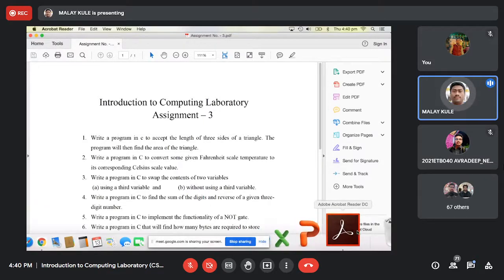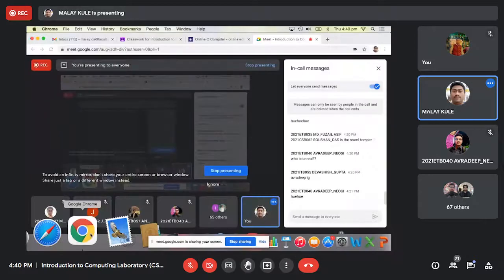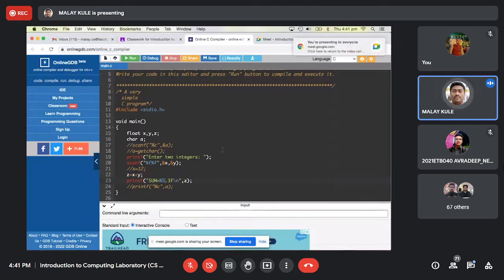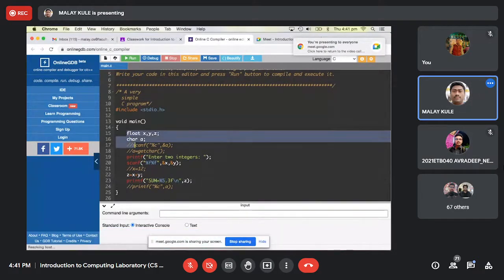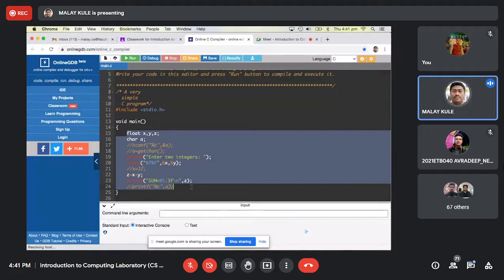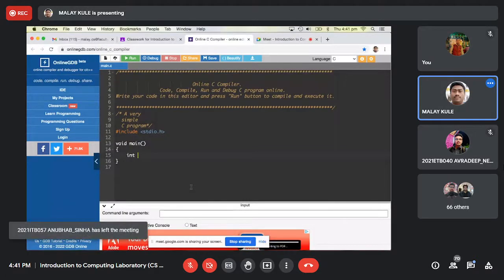I will give one example of how to use the library functions. For example, say int x equals to, I am just making it very simple.